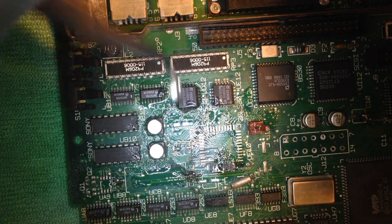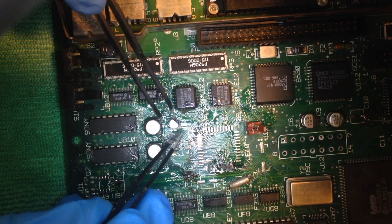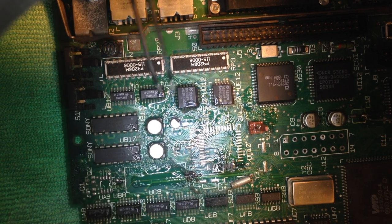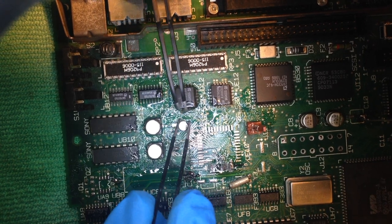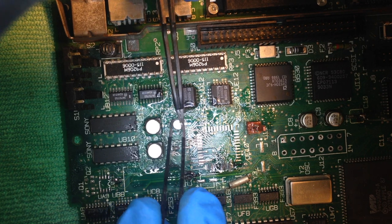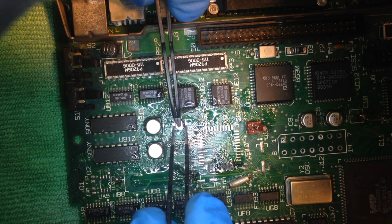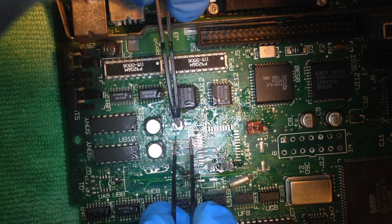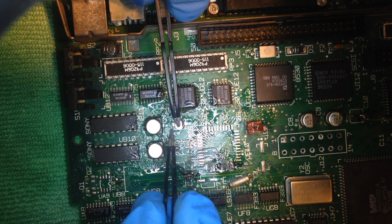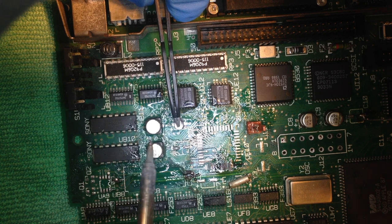So then comes the installation, and here's another trick I do. I use two tweezers, which is kind of difficult right now because I'm doing this kind of through my cell phone, which is not that easy. One pair of tweezers I use to align the capacitor. I'm sorry, I had too much coffee this morning, I guess I'm a bit shaky. So anyway, I align the pads with the leads of my capacitor, and once I'm happy with the way I have it, I'm holding on the capacitor with my second pair of tweezers, as you see right now.